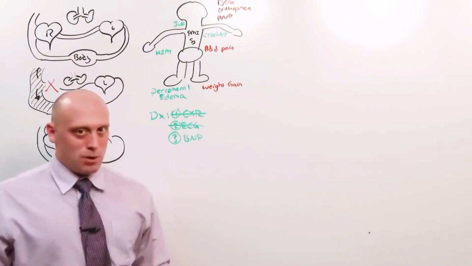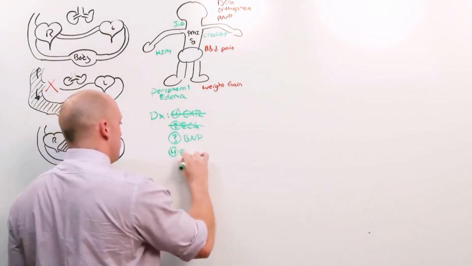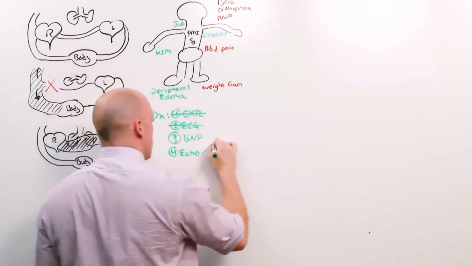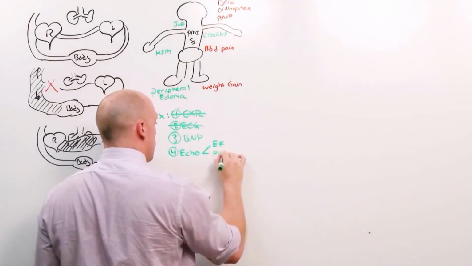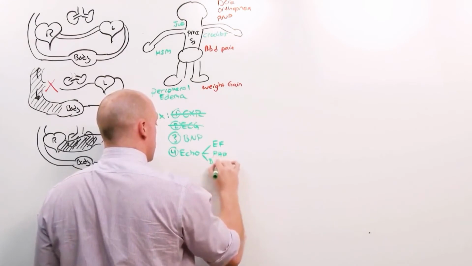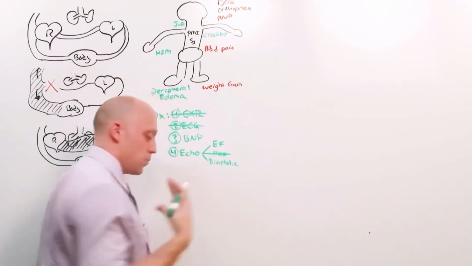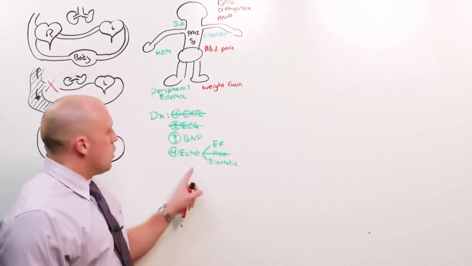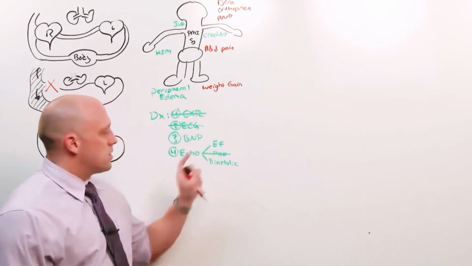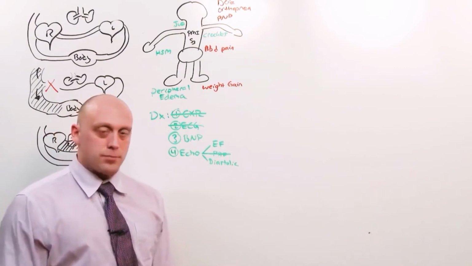Where you want to get to, though, where the money shot is the 2D echocardiogram. Because it is going to give you a lot of information. It's going to give you the ejection fraction, the pulmonary artery pressure, and the diastolic function. Now don't worry about pulmonary artery pressures for now. That's in the pulmonary hypertension lecture. Don't worry about it in this lecture. This brings up the difference between systolic and diastolic dysfunction. Get to that in a minute.